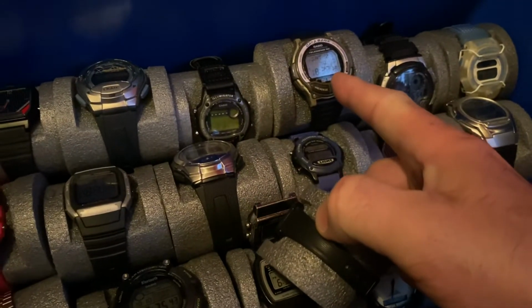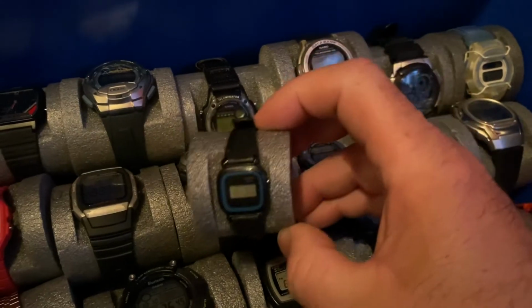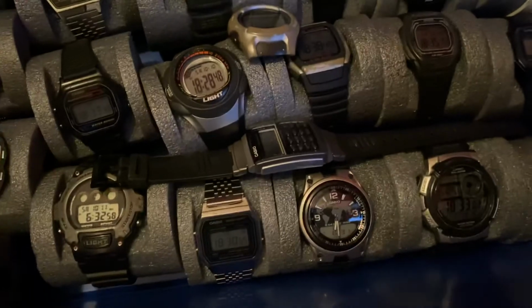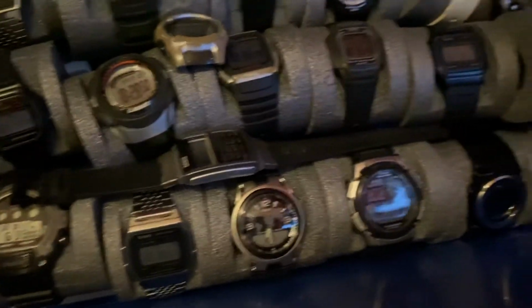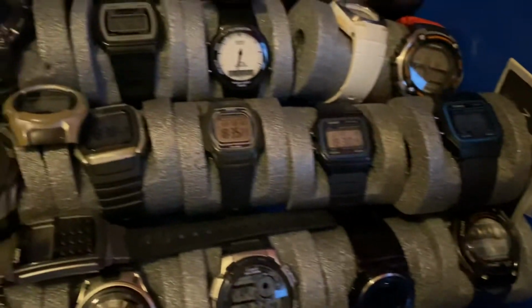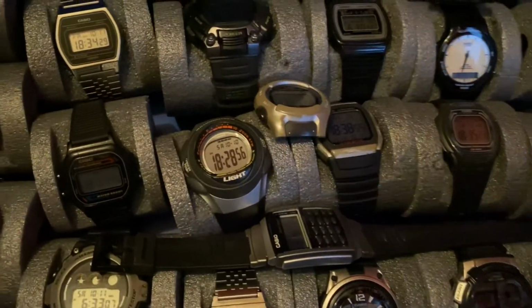I don't even know how old this one is. I mean, if that one there is 25-ish, maybe older, this one's going to be older than that, without a doubt. But do you think I can find the info about it? Nope. It's as though the database of Casio seems to end at certain points. But I've got a few. I really have.